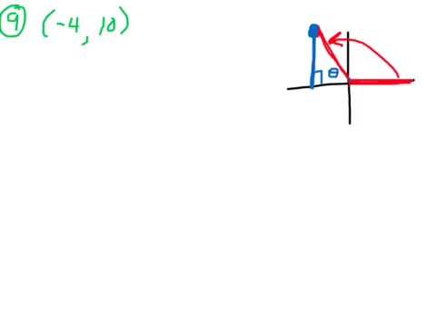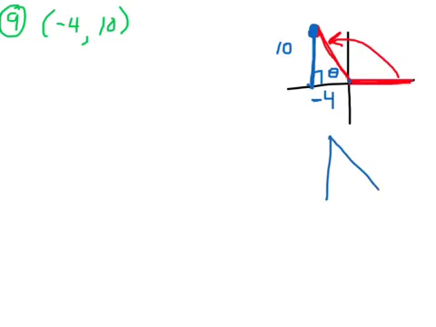So let's think about this. Negative 4, wouldn't I go out this way 4 to the left if I were coming from the origin trying to graph that? So isn't that side 4? But since it's negative 4, I'm going to go ahead and write a negative there, okay? Because I did go minus 4 if I'm thinking about the coordinate plane. And then I go up 10, so isn't this side 10? Now it's kind of weird because there's a negative there, and we're going to talk about that.